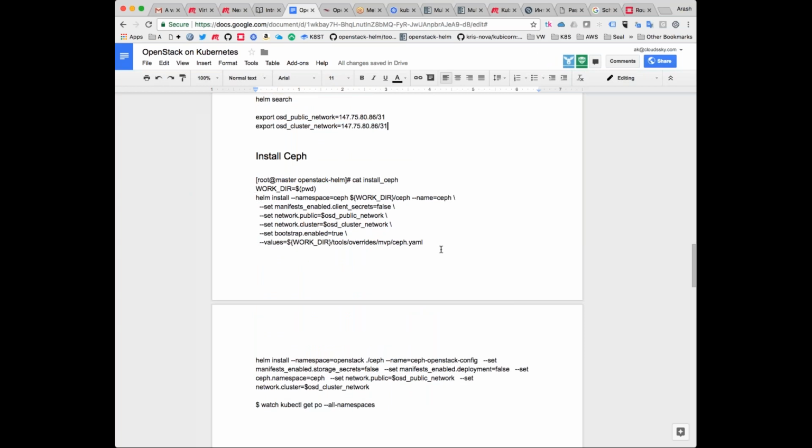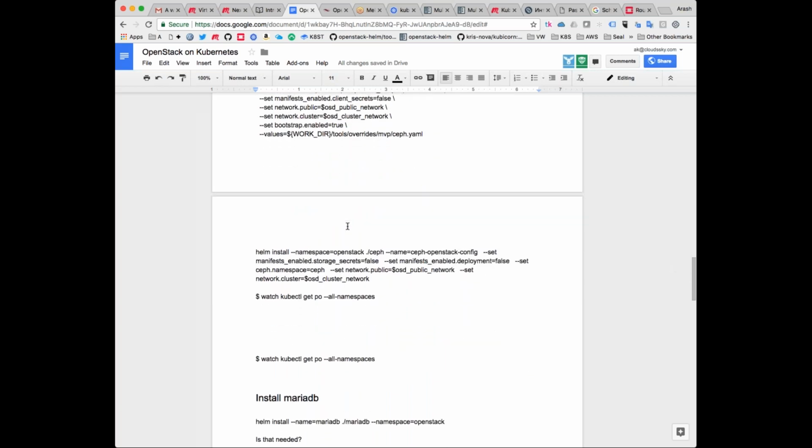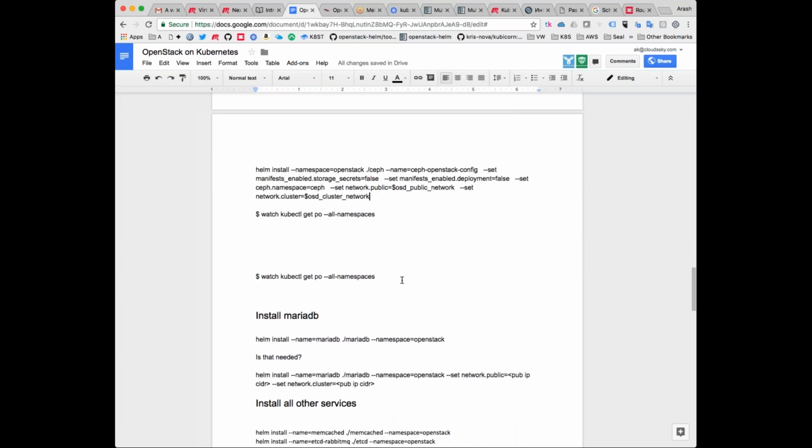Run it on your master, and then install the Ceph OpenStack config, which is very, very important for your MariaDB later. Then you can watch what happens during the installation.